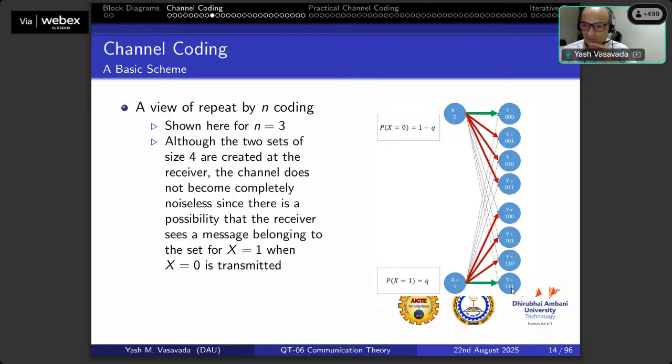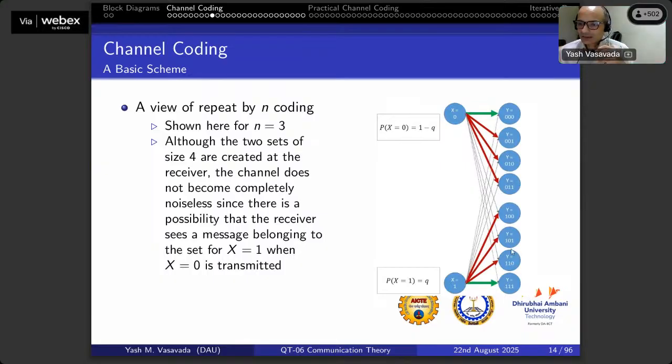For small values of p, the most likely cases are 0, 0, 0 and 1, 1, 1, meaning that the BSC actually didn't introduce any error in any one of those 3 bits. And the next most likely possibility is that BSC messed up one of those 3 bits. So these are these 3 red colored arrows for x equal to 0 and 3 red colored arrows for x equal to 1 that I have shown here.